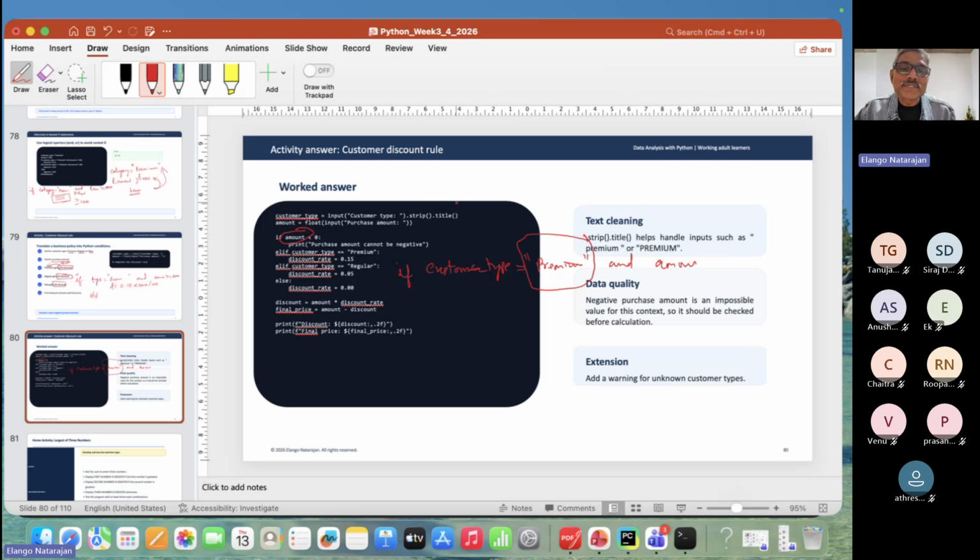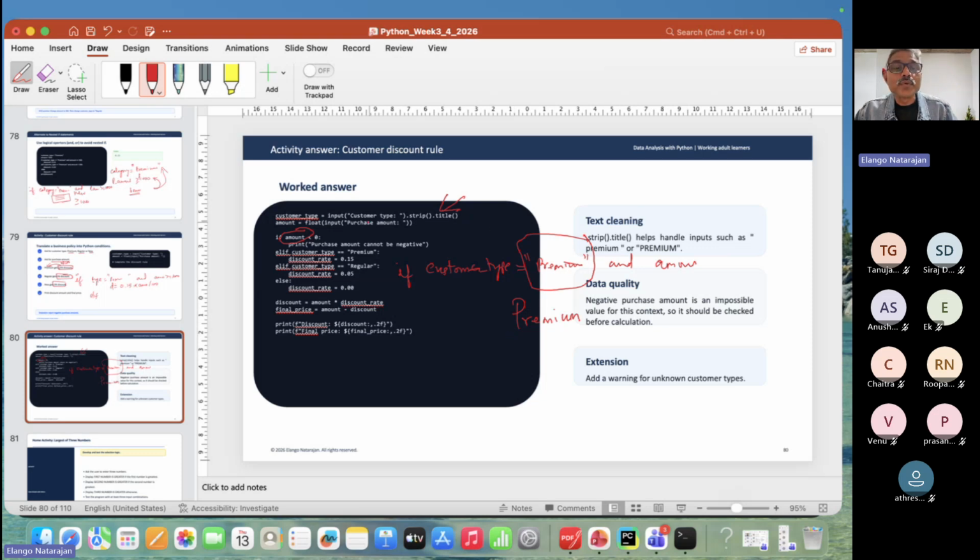When the customer types in lowercase, if your program has a capital letter and the others lowercase, that doesn't work. The actual value is premium customer, but when the user enters just lowercase letters, it will not match with this one. So it will go and end up with something else. That's not correct logic. The program is okay, but logic-wise it has some error.